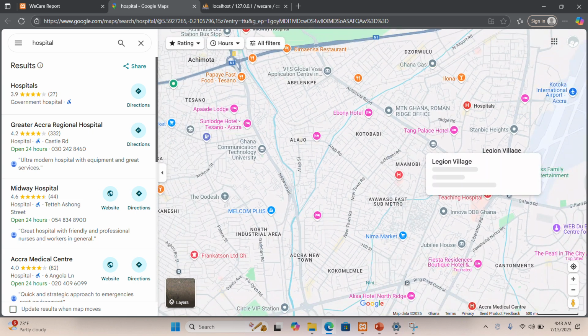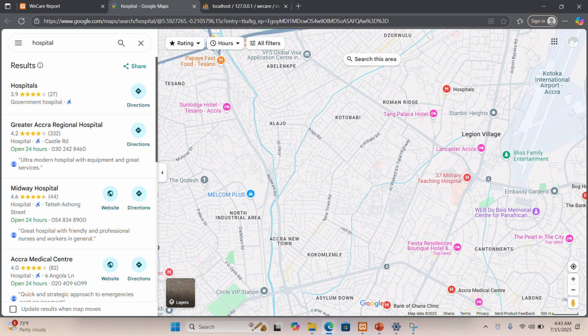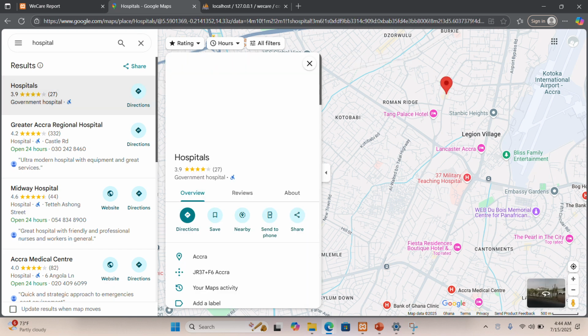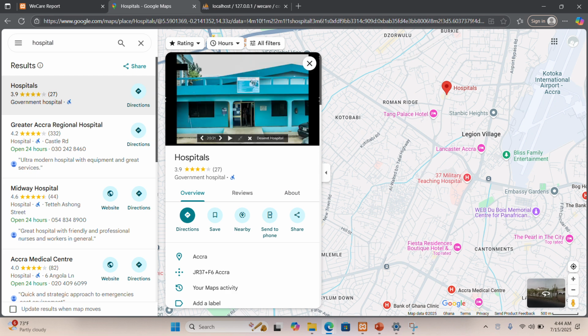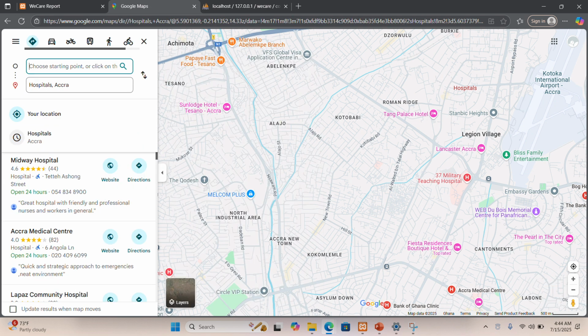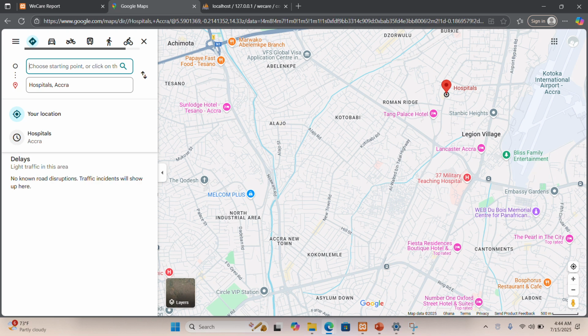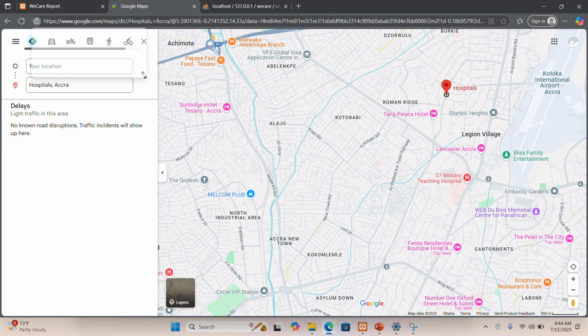Then it's going to just send a message to the nearest place.